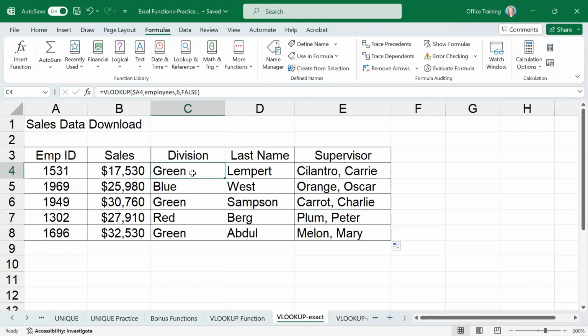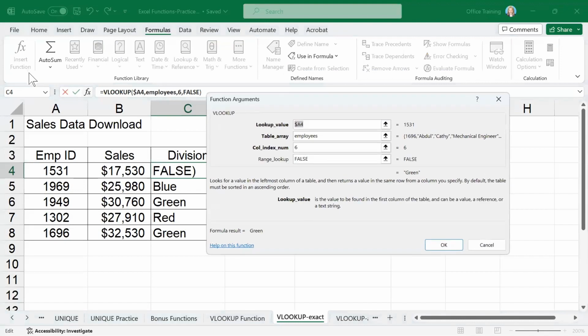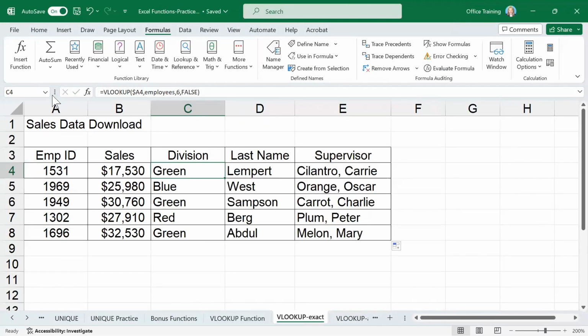Now, we'll go back to the insert function for just a moment. Let's say you're looking at a worksheet where someone else has created a formula. It could be VLOOKUP, it might be something else, but it's typically a function that you're just trying to figure out the logic of, understand a little better. This is also where you can go to insert function, and Excel will present to you how everything falls into place and what each one of these arguments means. And so sometimes that can give you a little bit of detective work to make that simpler for you.